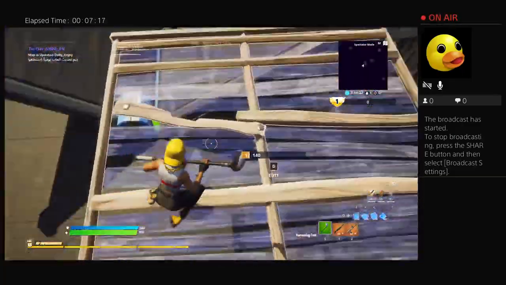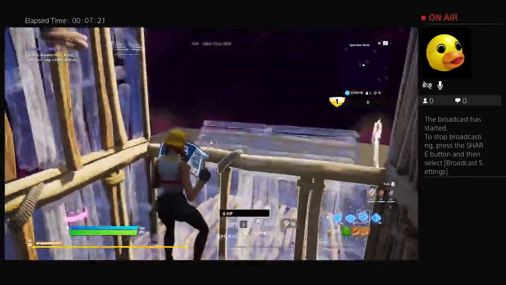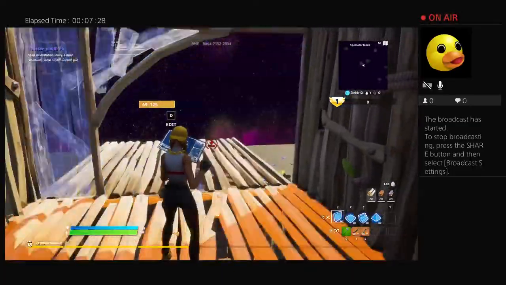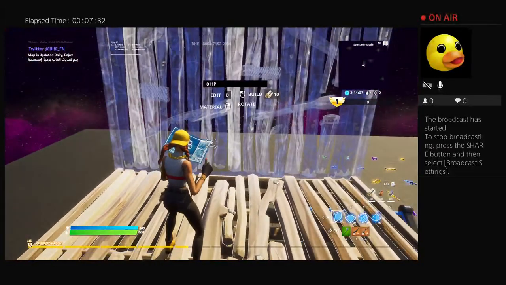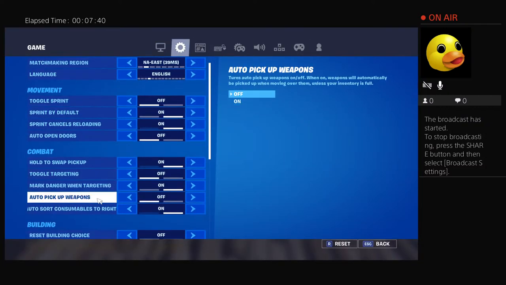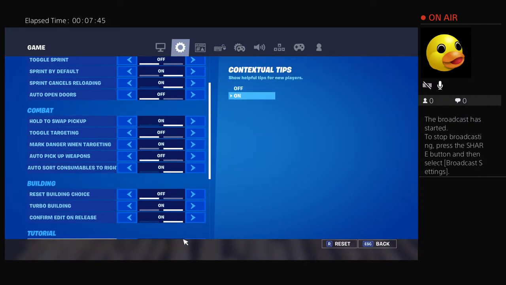If you want to have edits like that, I suggest you use these tips. I mean, you don't have to if you don't want to. But anyways, this is what you do. You want to go to your settings, and then go all the way down, and it says confirm edit on release.